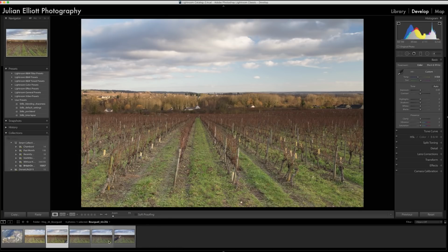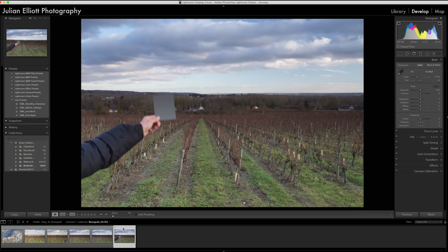And I can do the same with the others here. Now with the grey card, why you would use a grey card or a color target, such as the X-Rite color target, is that you can take the white balance tool and come over here. The grey card is supposed to be neutral. Now if you look on my screen, you'll see the RGB values.